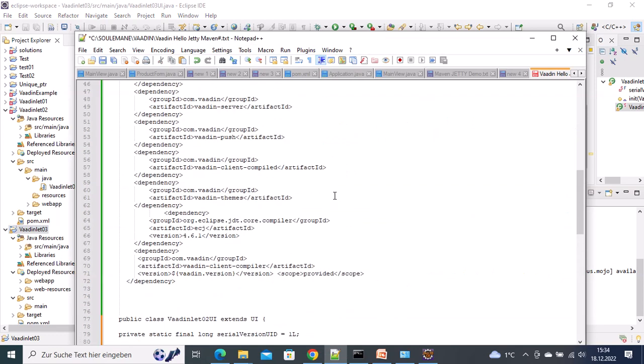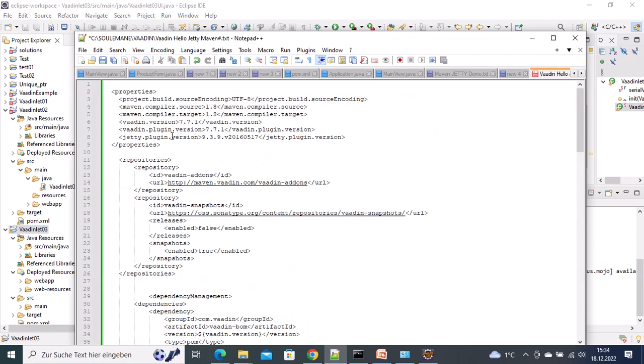We didn't add this Jetty here. Where is that?